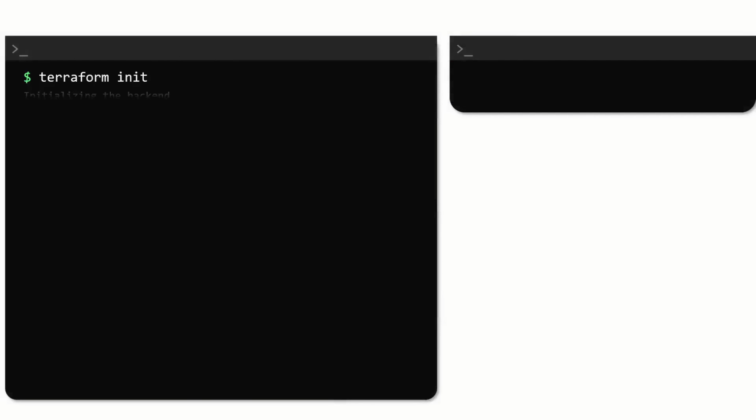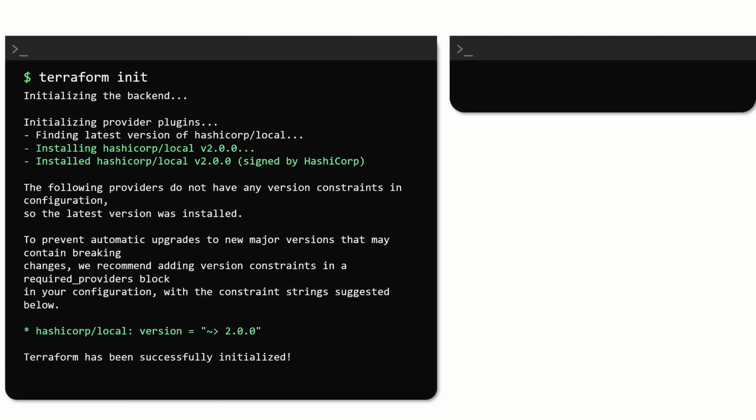The terraform init command, when run, shows the version of the plugin that is being installed. In this case, we can see that the plugin named hashicorp/local with the version 2.0.0 has been installed in the directory. The terraform init is a safe command, and it can be run as many times as needed without impacting the actual infrastructure that is deployed.